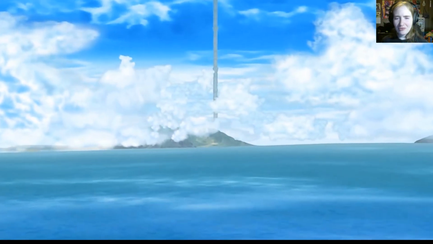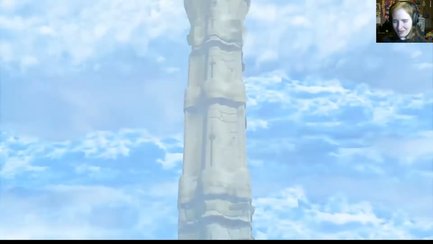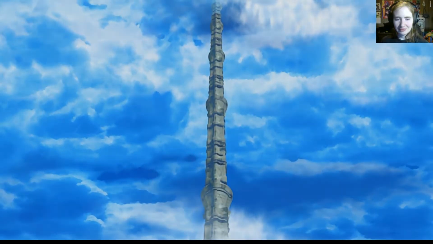I misread that as Sylvester. Did that just appear from the sky, or was that always there? I mean, that's what's bugging me. Was it locked? I don't know if this will ever get answered in the game. I know I have to go on that tower.